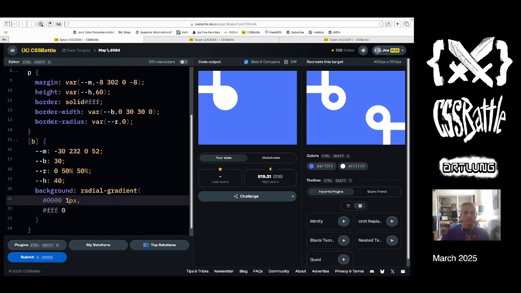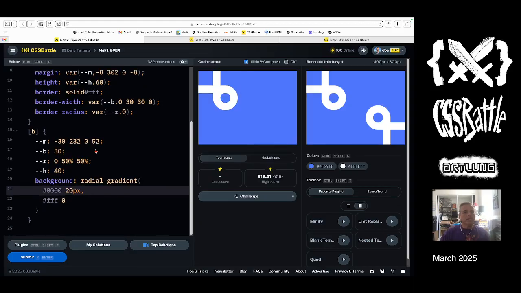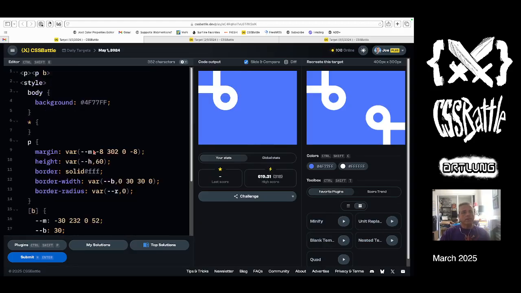Maybe it's 10 pixels. Maybe it's 30 pixels. 25 pixels. 25. Oh, how frustrating. Is it 20? 20 pixels. All right. There's your proof that I roughly know what I'm doing. So this is a lot of code, right? Like, we're doing a lot of code here. This is almost certainly not the most efficient way to do this, but it is sort of working.